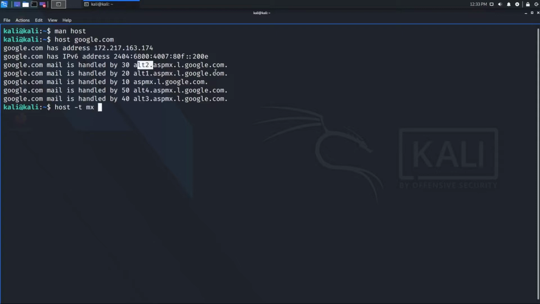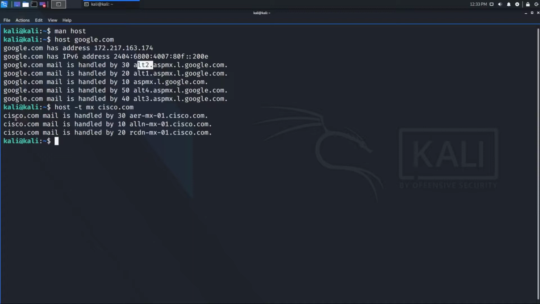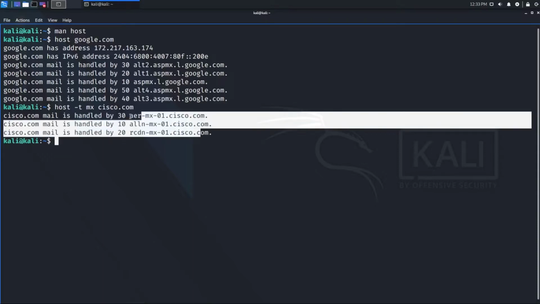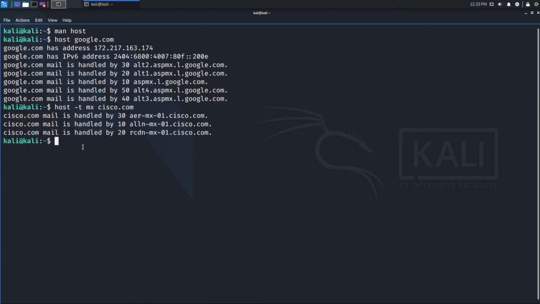Then I will type cisco.com and press enter. Then you can see cisco.com mail is handled by, so all the mail exchange servers are returned with this query. So the host command is very important for your DNS lookups, it is very easy to use, and it gives a very clear sense of information.